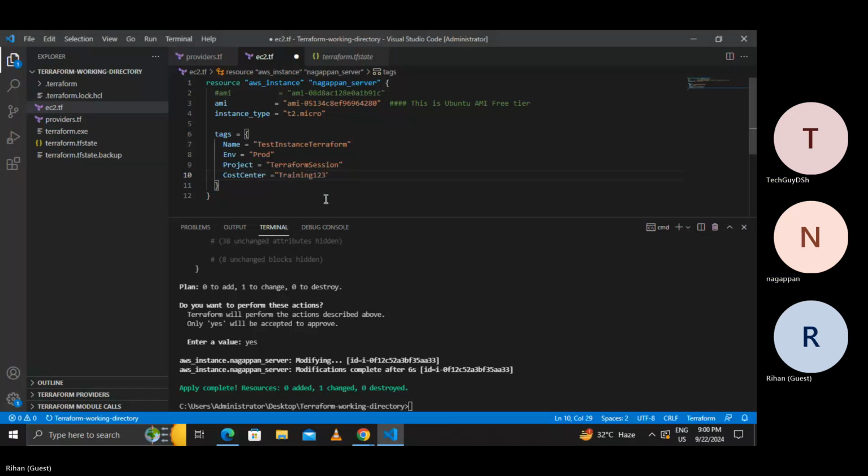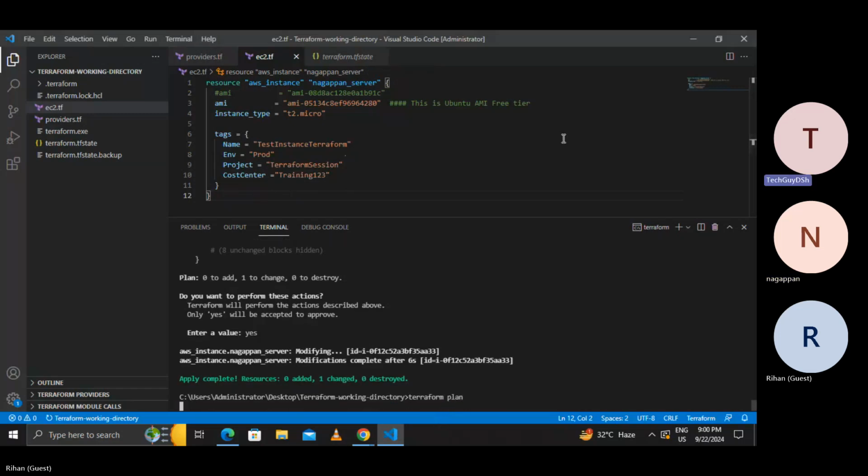Now I have added this in the code. Let's run Terraform plan and see what happens.